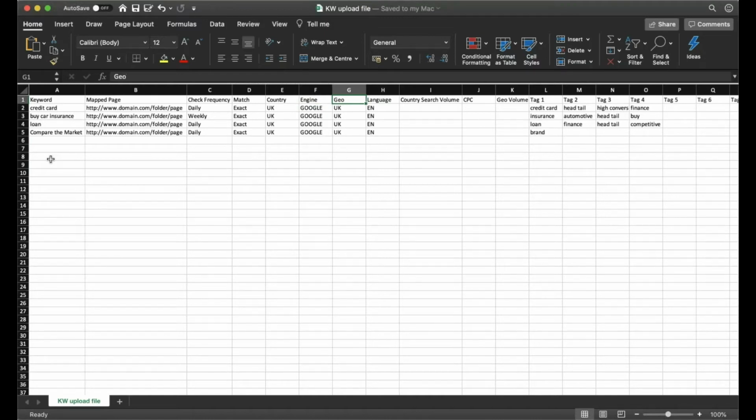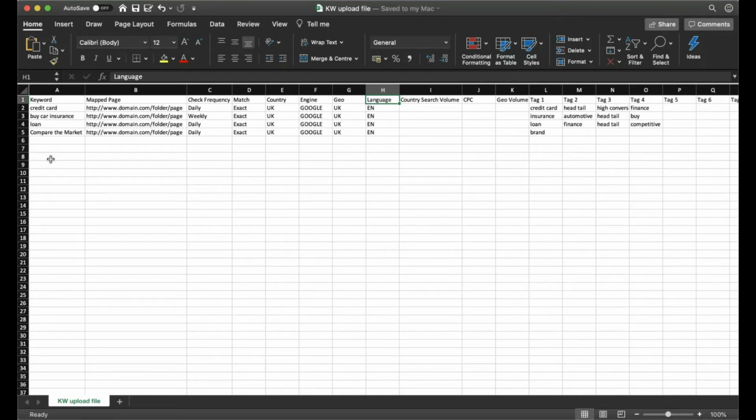In our Adding Search Engines video, we talked about how the platform supports geo-specific locations, down to postcode or zip code level. This geo column works in the same way, and I can input a specific location, such as London, to have my keywords rank checked in that city. In the same way, I can set the language by putting in the two-letter code, in this case EN for English. We support more than 100 different countries, each with full language support.